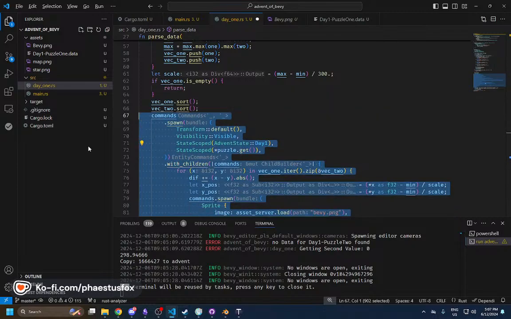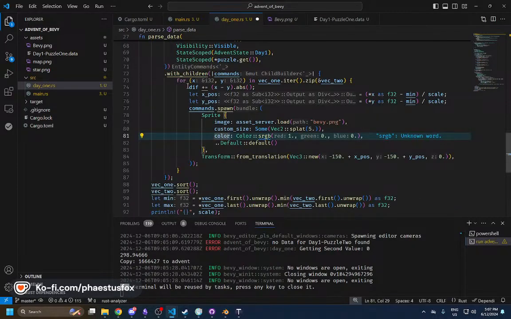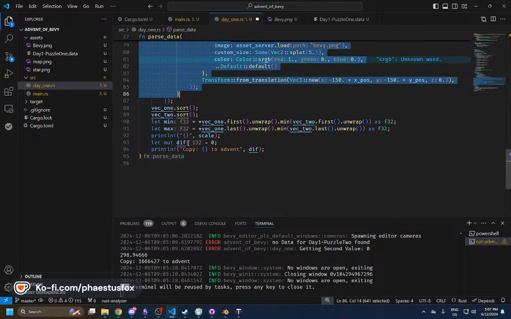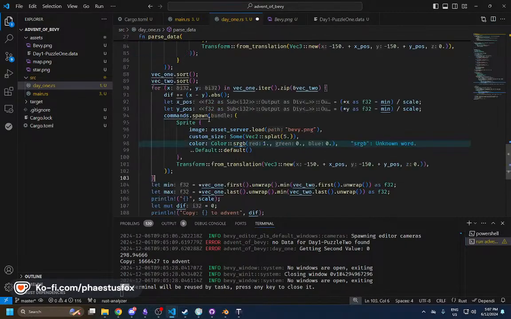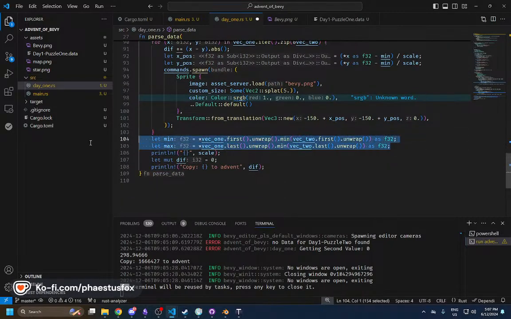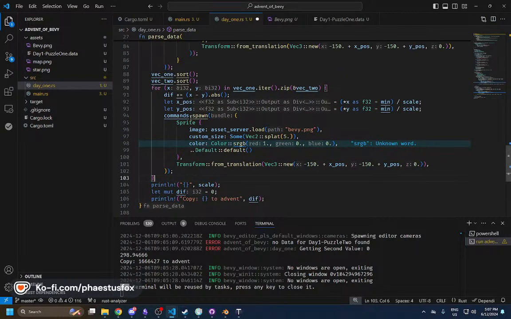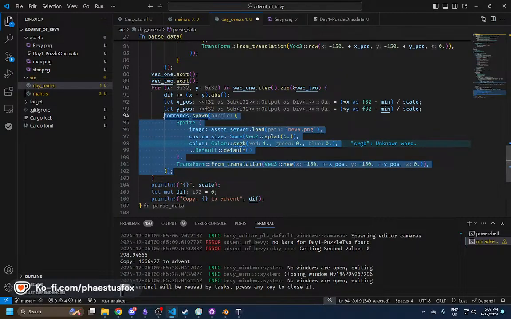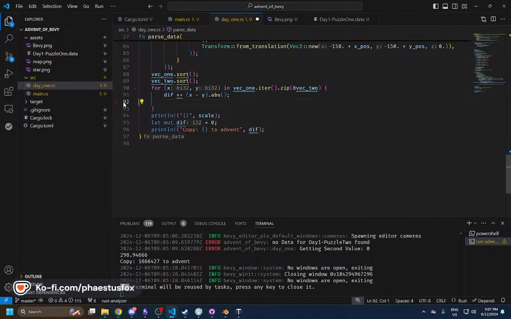spawn all of them. Take this code, put it back down here, put it back in. Do this. Get rid of the commands because we don't need to do that. We don't need this. It's just this, and then we go here and we go solve.